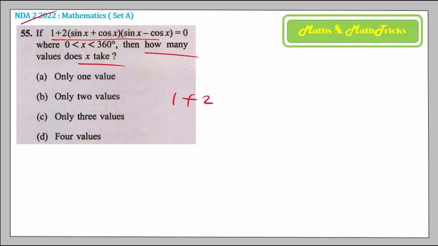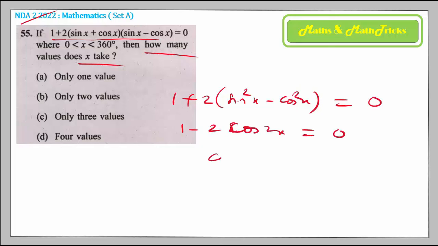1 plus 2 times (a plus b) into (a minus b). What shall I write? Sine square x minus cos square x is equals to 0. So if you take minus common, it becomes cos square x minus sine square x, which is cos of 2x formula, isn't it so? So cos of 2x you got it to be what? 1 by 2, which it is only possible for this x lying between 0 to 360 degrees. It is the first value, it's like cos of 60, and the other value possible is what it will be? Pi by 3, because you can write the cos positive in the fourth quadrant again, right?